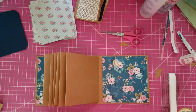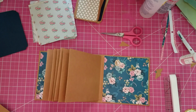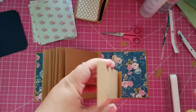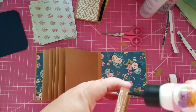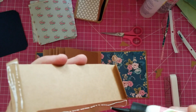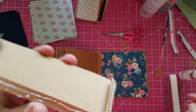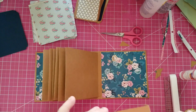Okay, and now that these are down, we can put our pockets in. So what I'm going to do is take one of my pockets. I'm going to put glue on the back side of each of the 3 flaps that we created. I don't want to put so much glue that it seeps out into the pocket here, because I don't want to close any of my pocket up.